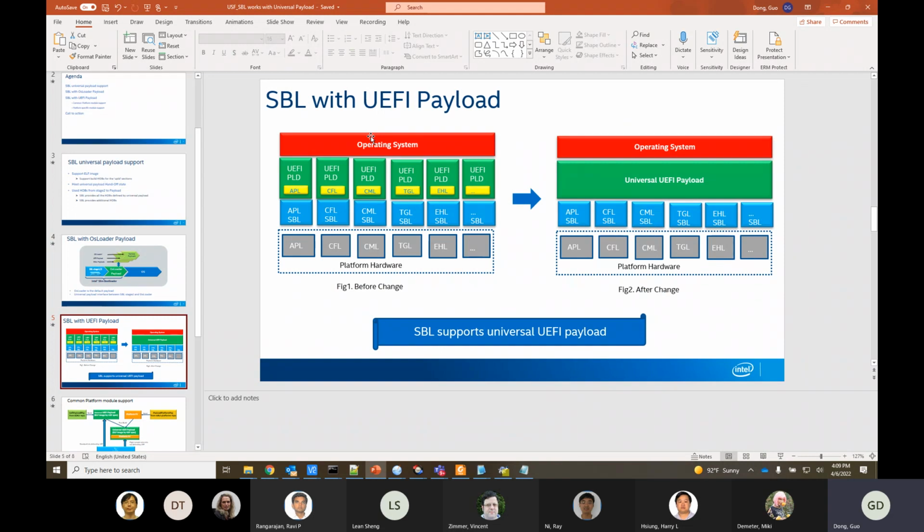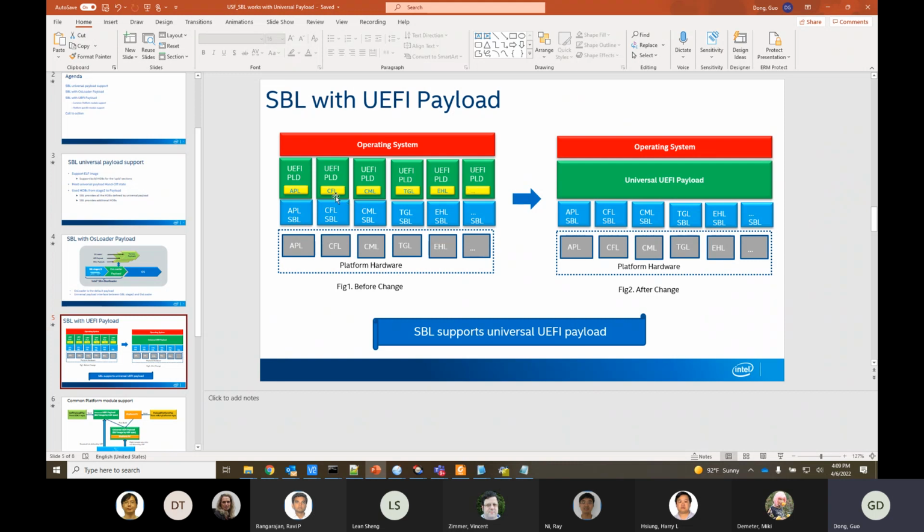Slim Boot with UEFI payload. Previously we enabled Slim Boot on different platforms with UEFI payload, including Apollo Lake, Coffee Lake, Comet Lake, Tiger Lake, Elkhart Lake. Also recently we open sourced Alder Lake.